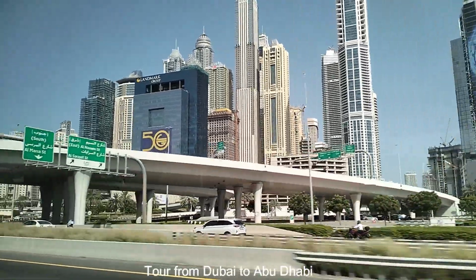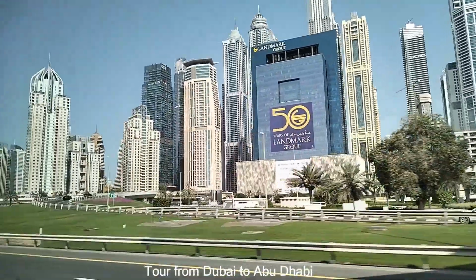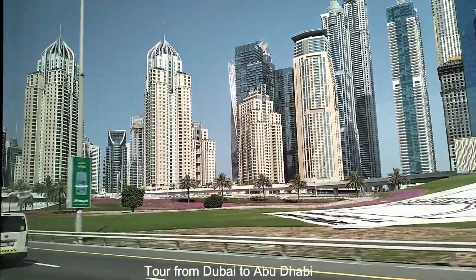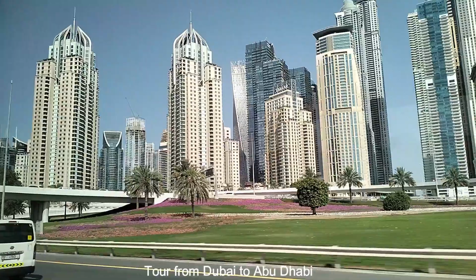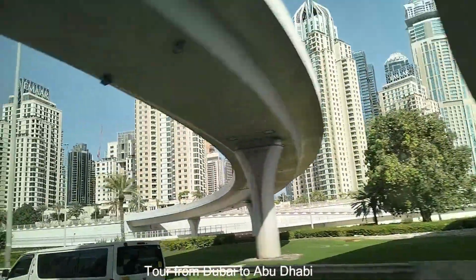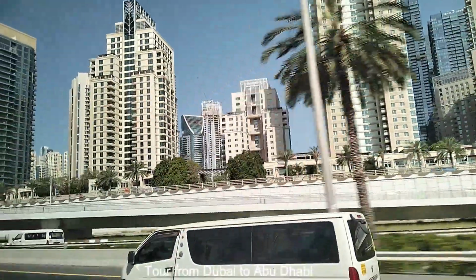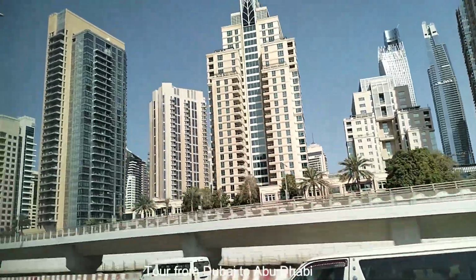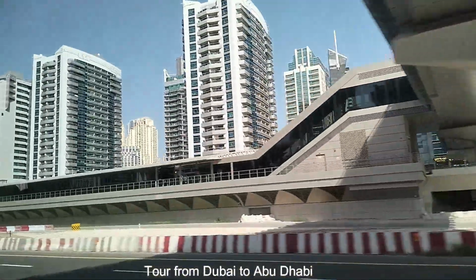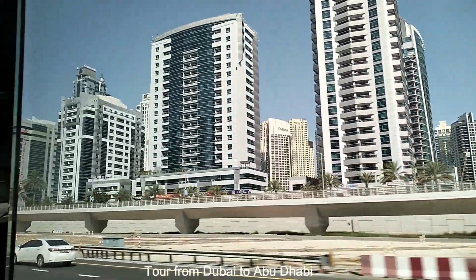You can walk alongside the canal, it is called Marina Walk. You can go there for the cuisine, for the cruise dinner, lunch, breakfast, jet ski activities, skydiving also. Right inside, one of the iconic buildings of Dubai, it's the Cayan Tower, like a twist shape, okay, it's a 5-star hotel. Yes, that's a 5-star. And beside, you can go for the skydiving at 2600 dirham only. So one of the best skydiving in the world, because transportation, Dubai Metro, and then you just walk through the pedestrian bridge, and then you can reach over here, okay?